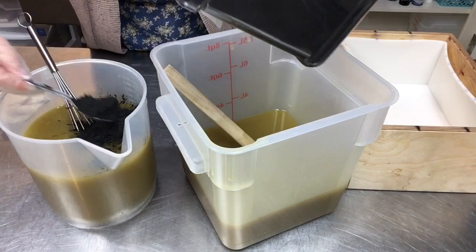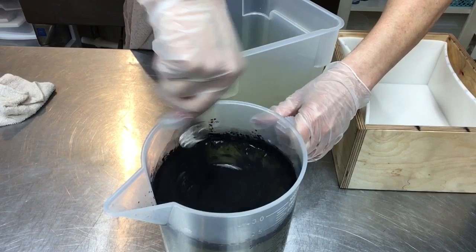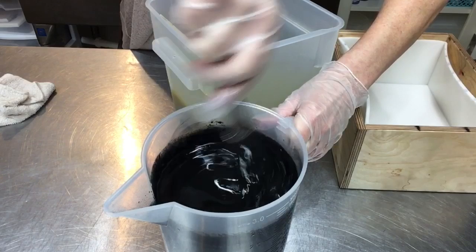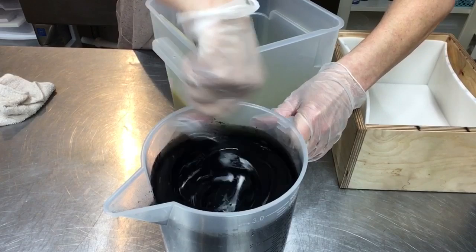And let me get this where you can see our beautiful activated charcoal. It's a mess to work with, but so, so worth it. It's a beautiful color. It's good for your skin. It's just fantastic. So it's worth the mess, I think. There we go. Whisk, whisk, whisk.